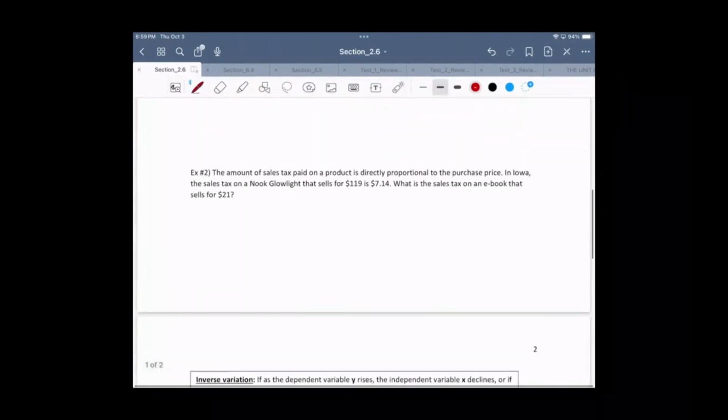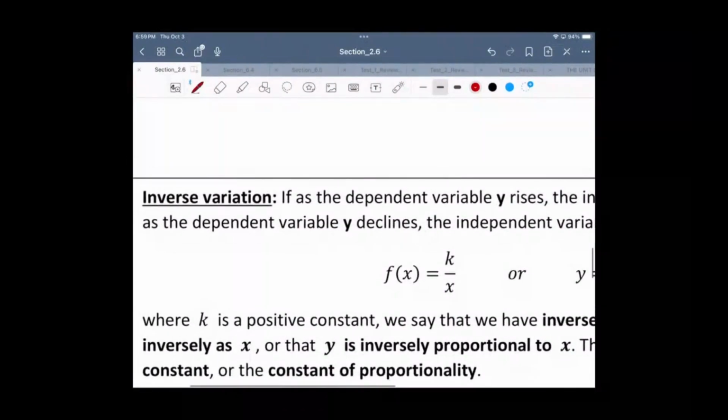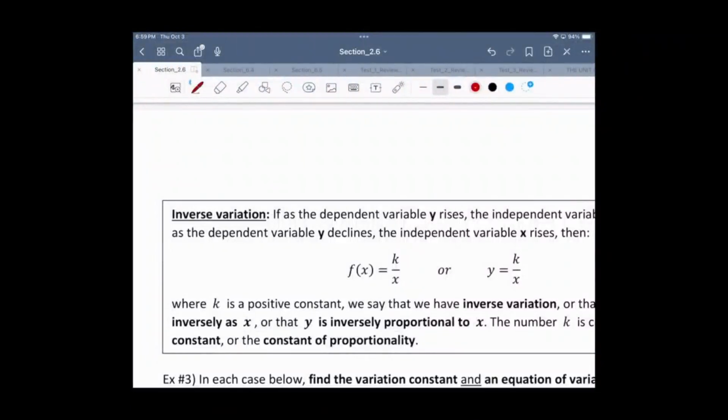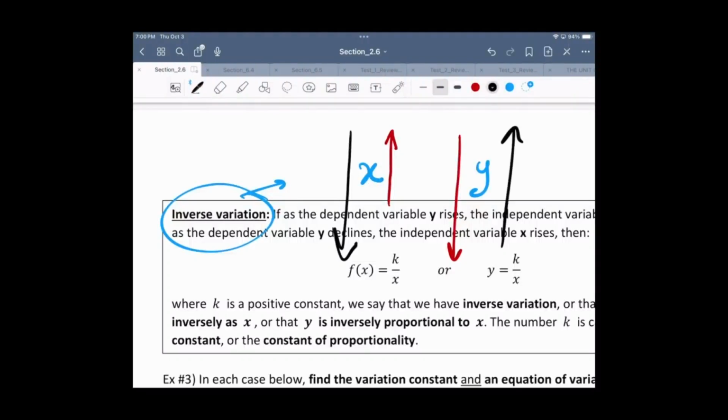Now, what's an example of inverse variation? There are a lot of good examples of this as well. But inverse variation simply means that if you have two variables that are somehow correlated, and they're inversely related, then as one goes up, the other one is going to go down. By the same token, as one goes down, the other one is going to go up. So the relationship is in inverse direction. They do not change in the same direction together. The direction of change is opposite to each other.